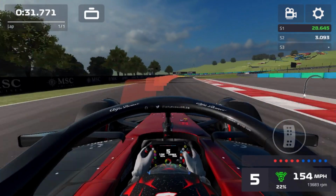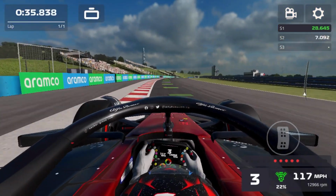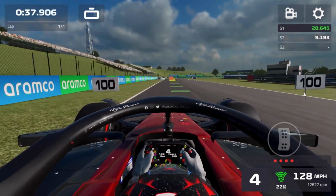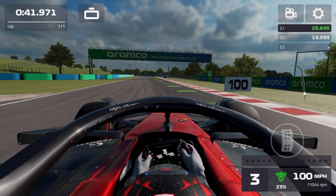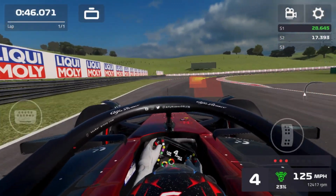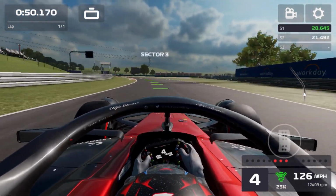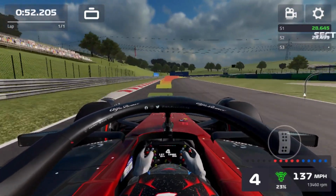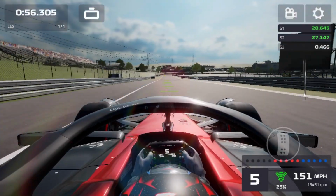As you can see, flying through that corner here. Through the high speed, it's actually not that bad either, but at the same time, it's not the greatest car in terms of just pure cornering. Definitely there is a bit of work to do on that, but it does make it up on the straight a little bit compared to the AlphaTauri, so that is a bit of a bonus. Making our way through these corners, you can see the exact problem that I'm suffering with: there is just not a lot of grip in this car. Maybe I'm just being a bit too greedy with the tires there.